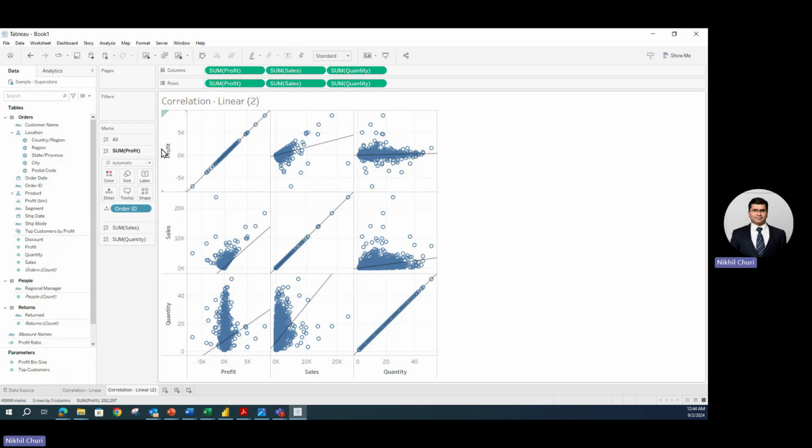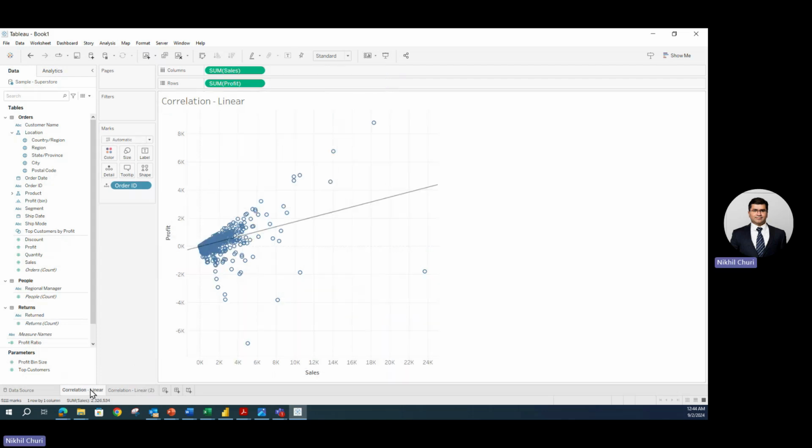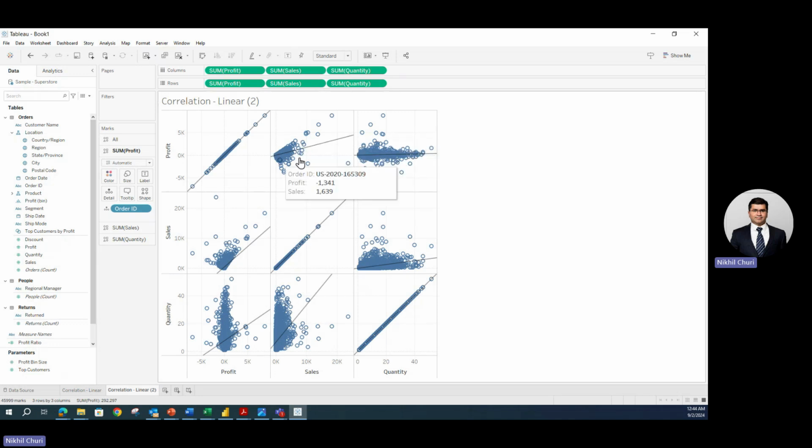And here, if I try to read the correlation between profit and sales, just like what we saw over here, there is a strong cluster in this direction. Most of the sales are on the lower end, between 0 and 10K, or more like 0 to 5,600 or so. Most of them are clustered over here, but there are a few over here also. And this looks more like a systematic line, so maybe this is more or less a true linear relationship. This is how I'll be interpreting it. This graph is very similar to this one, just laid down horizontally. So even this trend is a flat trend. There is no strong correlation between quantity and profit. This is how I will be reading it.